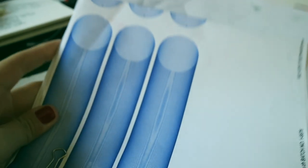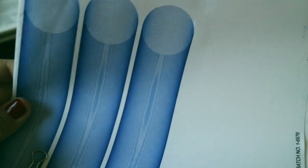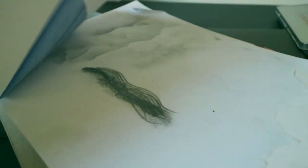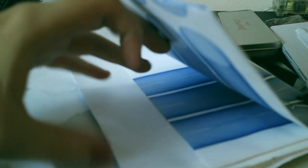I'm gonna show you some of the work that I did yesterday at the workshop, but you've probably seen some of the clips already. So these are some of the stuff that we did yesterday. This paper is actually a sample of the pen test. I was like, ooh, I like that pattern. Would you believe these are actually from pens that have been tested all over like that, just so they could see the consistency of ink. I also did some landscapes from earlier. And here are some of them, I like this one. It's actually like a mountain range. It reminds me of China for some reason.